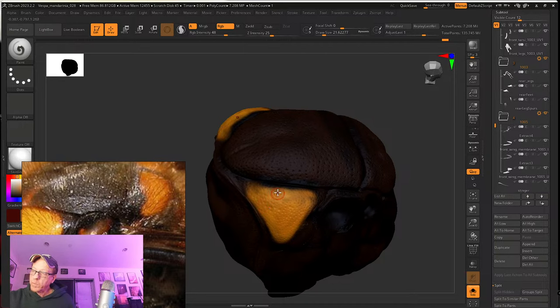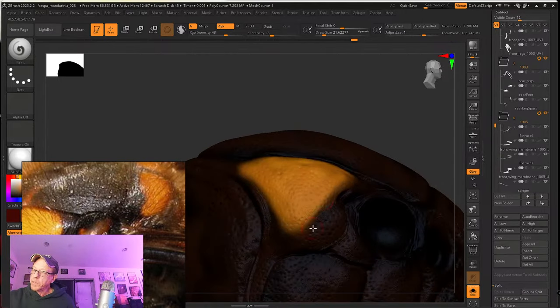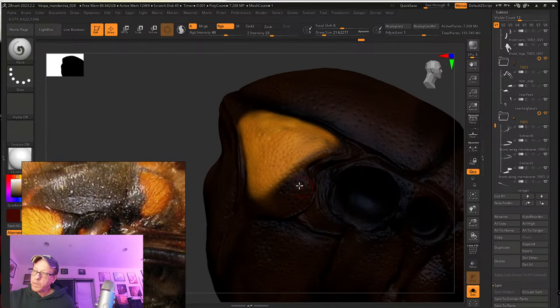Like I say, I started making this model last year, and then I got busy with other projects, so it's been a little bit neglected. I thought it was completely finished, but I think I still have some work to do on it. Then we have this piece down here, which has got some orange in it.